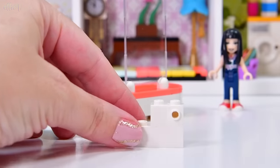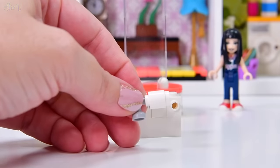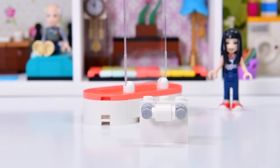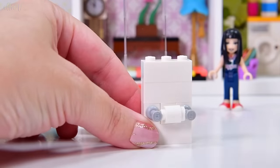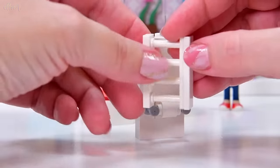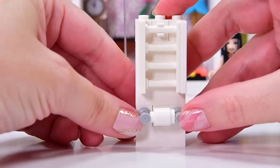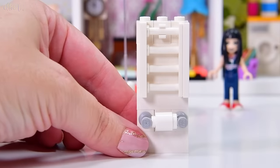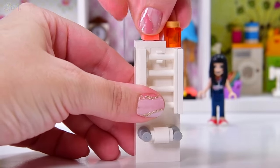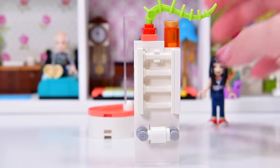Now we're going to build a little wall because I want to put a toilet roll on the wall and I can't attach it to the wood of the doll's house. We build a Lego wall for it. We can use this ladder for a towel rack — a heated towel rack, as fancy as they come. On the top, some sort of orange bottle and a plant, a token viney thing growing really well in the humidity of the bathroom.